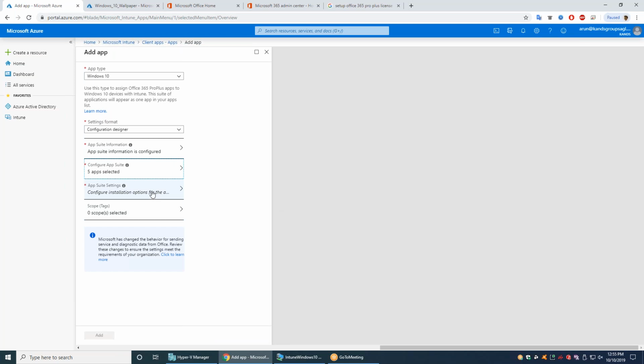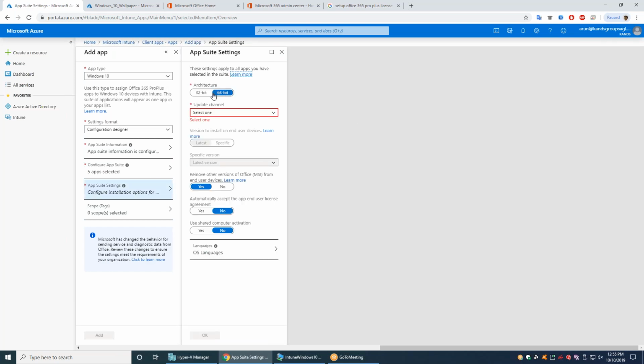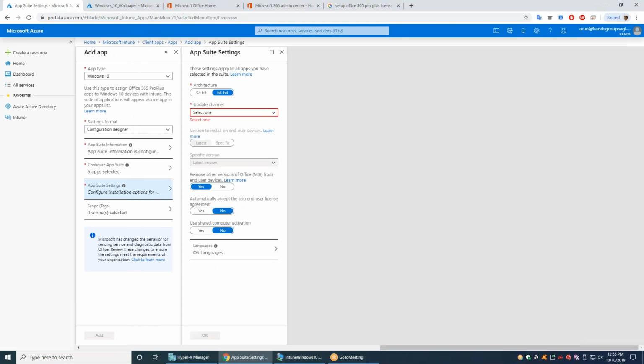Now, app suite settings. Architecture is 64-bit; I only have 64-bit architecture in my virtual machines. Then the update channel is how the Office apps are going to get updates from Microsoft.